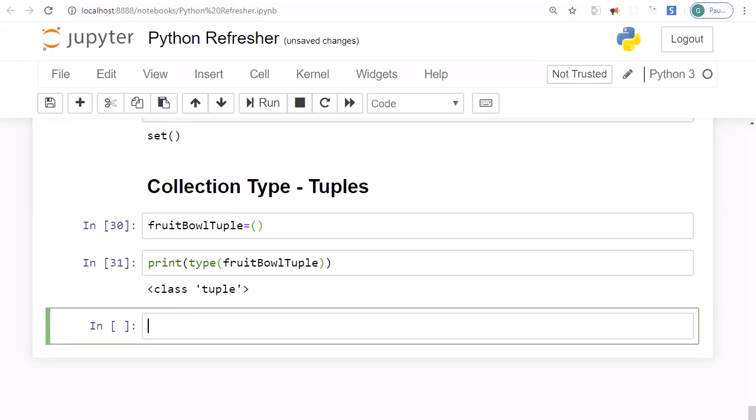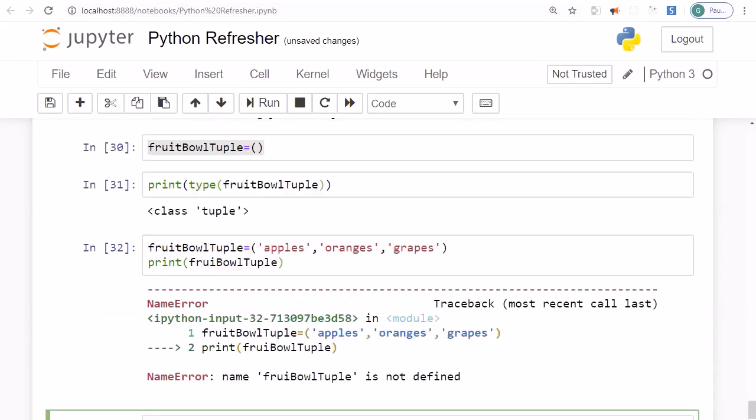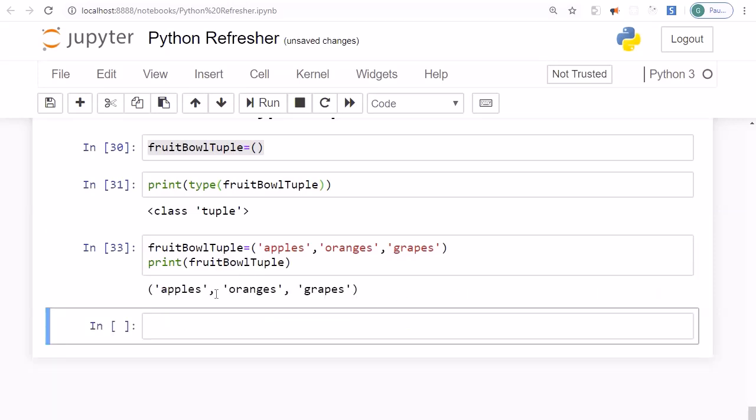Now if you put anything within these brackets, then that is an element of that particular tuple. So let's assign it. Let's copy this one, and we are going to assign the same fruits, that is apples, oranges and grapes. Let's print that. Print fruit basket tuple. Shift enter, we have a spelling mistake, then you will find that it has given us the tuple.